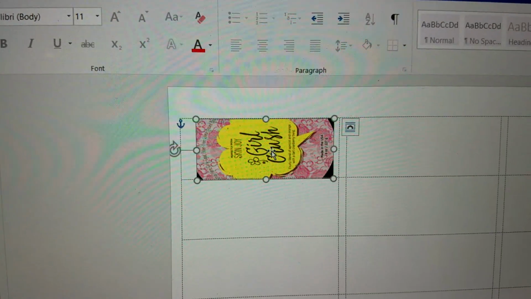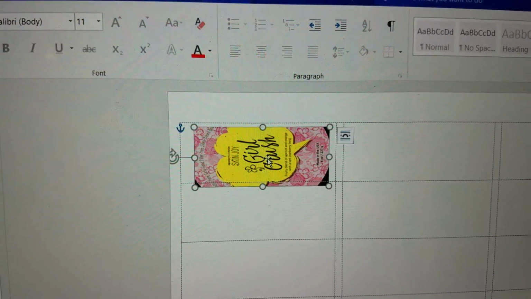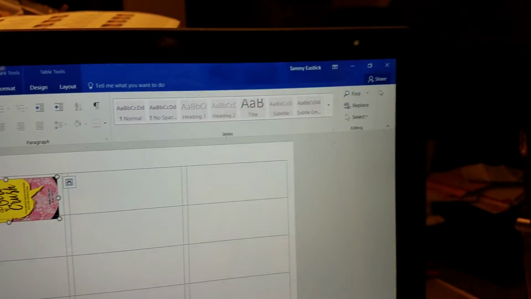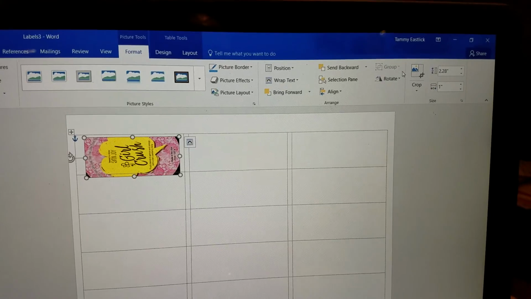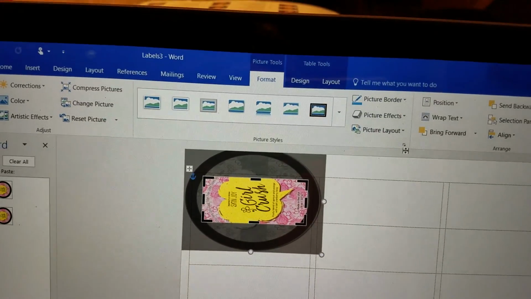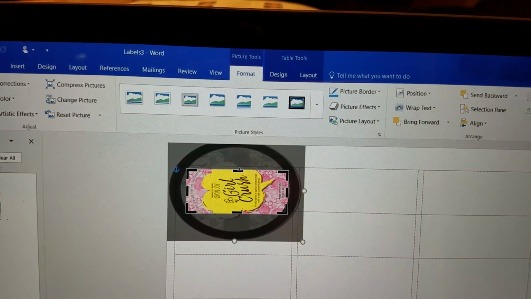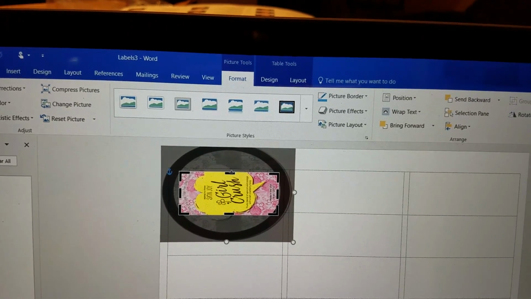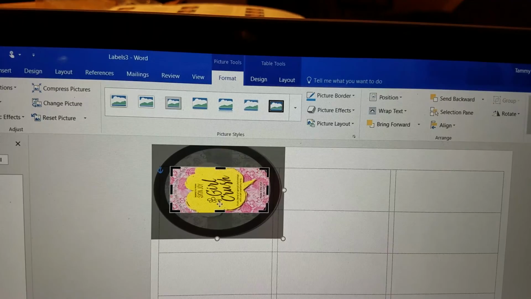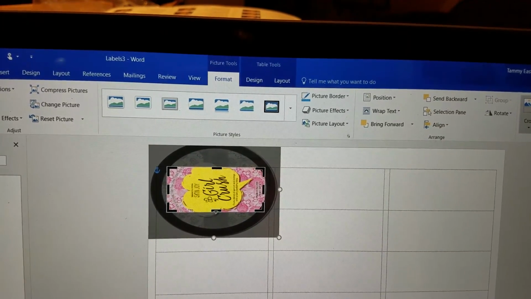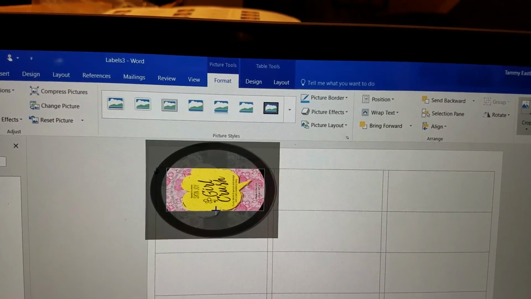See, like I said, it's just kind of a play on what you want to do. And so then I'm going to go back over here, double click on it so I can get my editing back up. And then I'm going to pull this up. If it overlaps a little, that's okay, but you don't want it to overlap a whole lot.